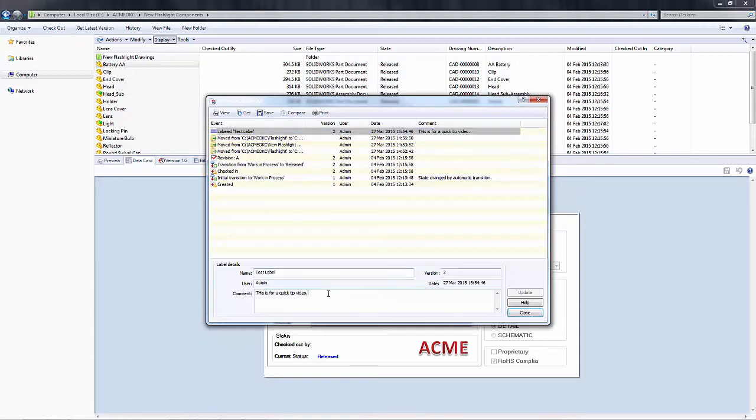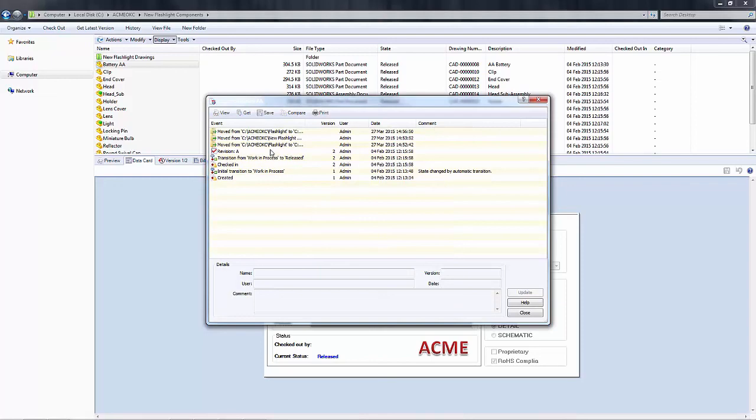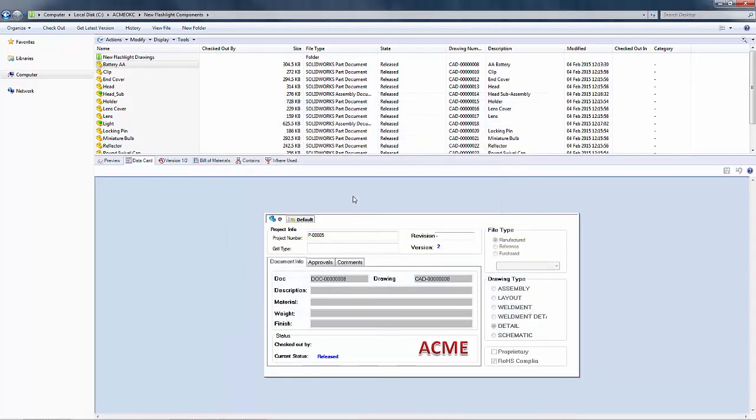Now here, I can come and add additional text if I want, either in the name and or the comment field. And hit update, and you will see that information get updated in the comment field. Now, if I want to remove the label altogether, I just need to clear the text out of the name field, and I can say update again. I get a confirmation asking me, are you sure that you want to delete it? And you can say yes. So that removes the label from the file, and it works the same way in the folder.